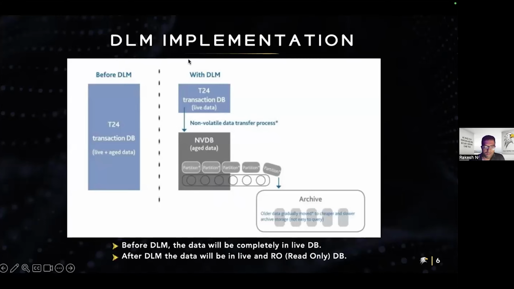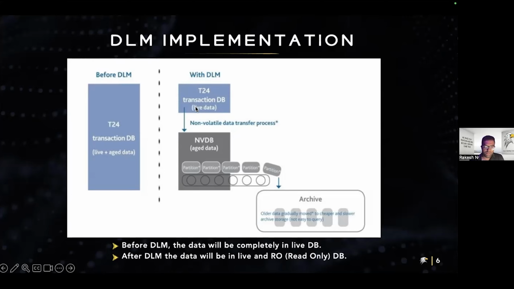If we look at this diagram, it shows live plus aged data. Why do we call it live plus aged data? Because in live, during the COB, we'll only need the latest live data in most cases. The old and aged data will stay there as it is. It's of no use to us, except for a few inquiries like account statements for a past year or something like that. But we don't need all the data in live. So this one we'll split into two parts.